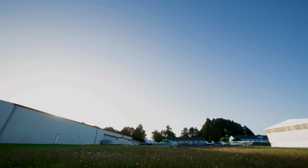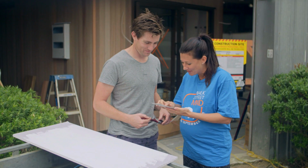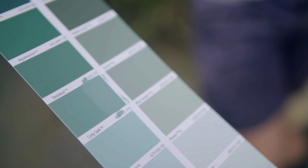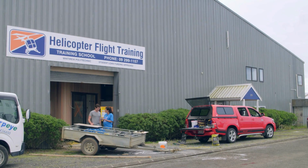Okay, Dom, what have we got? We're going to go, and don't pull a face. I'm gonna go green. And I do like this colour here, but I was nervous it's gonna look darker. So I've tried to get it a little bit lighter, which is what this test spot's for. Choosing the stain for the cedar was a bit of a major, wasn't it? But I feel quite relaxed about choosing this one.